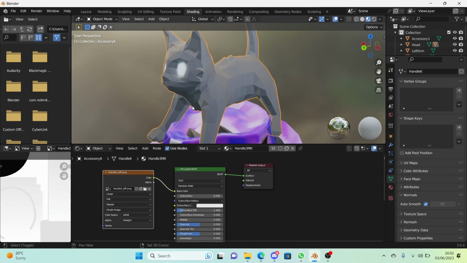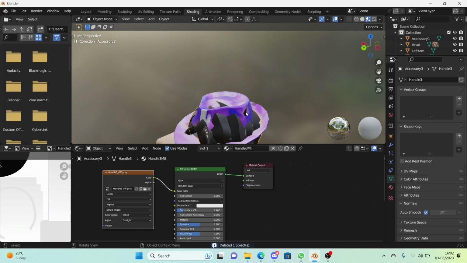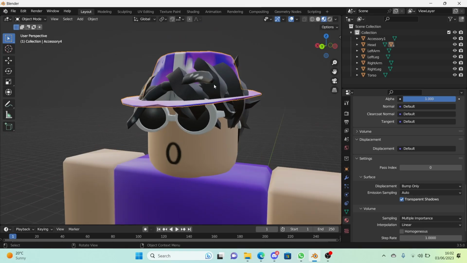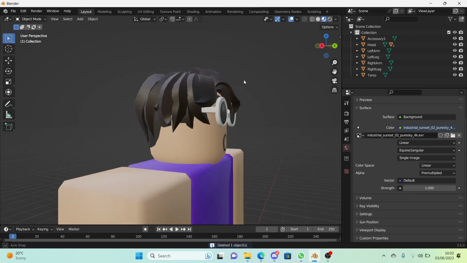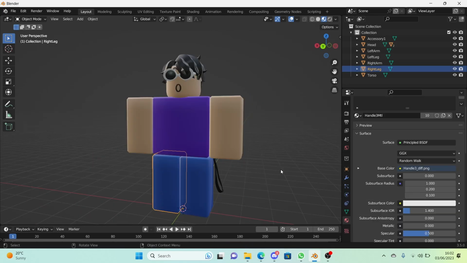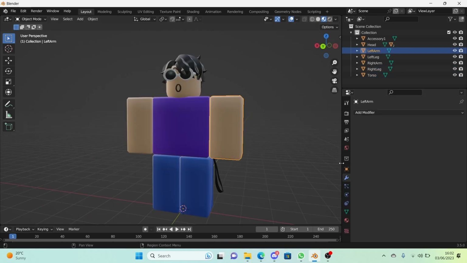Okay, well, I feel bad, but I'm going to delete the cat since it's breaking on here. Make sure to use this time to delete accessories that you don't necessarily want on here. I'm going to keep these actually, because I like it like this. Now, I am actually just going to add some modifiers. Modifiers are literally what the name is. It just changes the models.